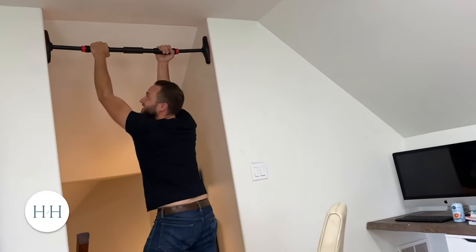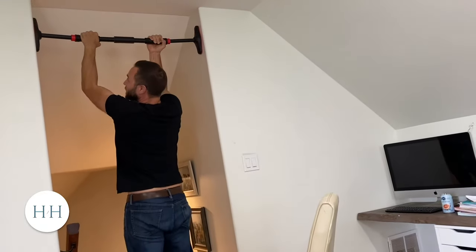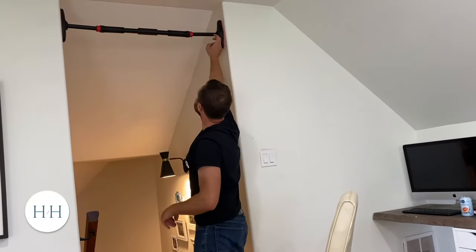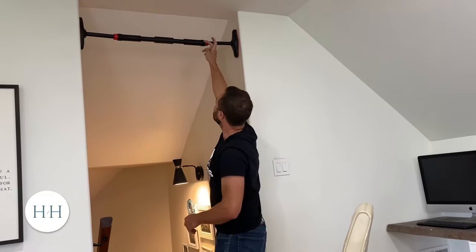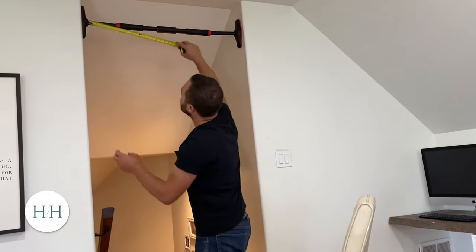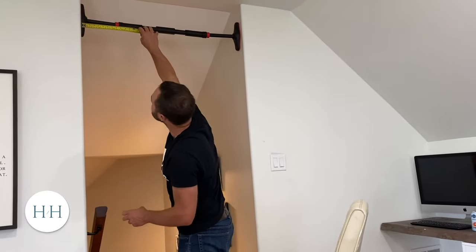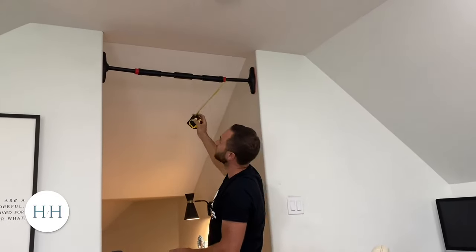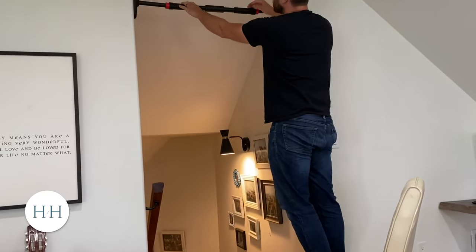This is scary. Okay, so I'm about 185 pounds — bouncing a bit — and there was no movement at all. You can see 100 centimeters is right at the end of what this bar can do, so there's about eight and a half inches from the wall. It's a little too far on one side — this side's a little longer — so I might adjust that. But right now it seems to hold me. There's a bit of a bend, but I don't think it's moving anywhere.